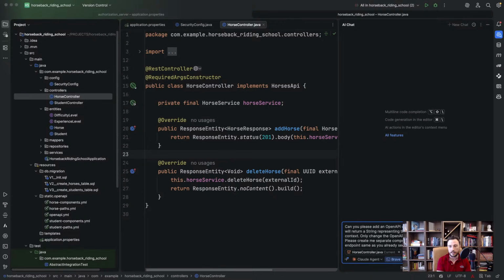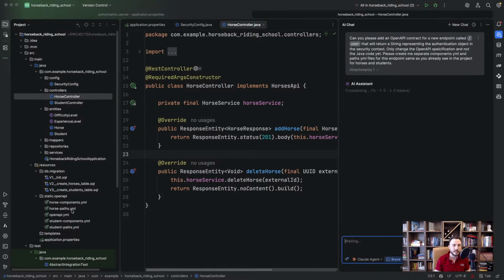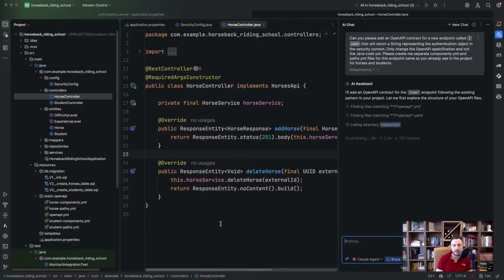And remember what I was telling you, always give it an example. It's much better if you provide an example, because it will be easier to give it the context of what exactly you want.